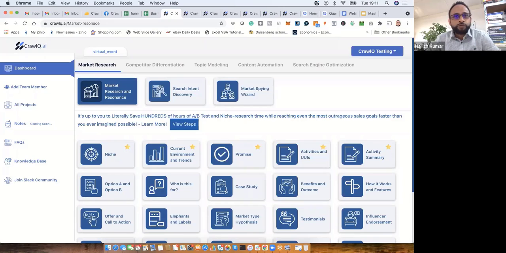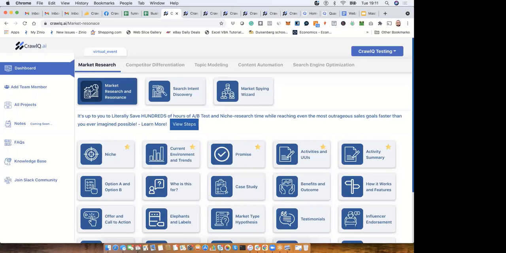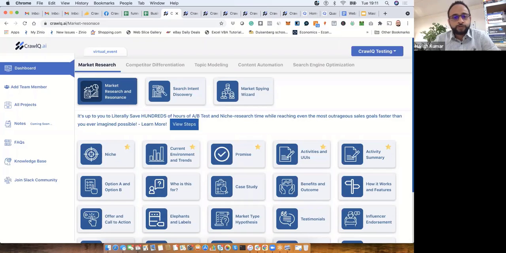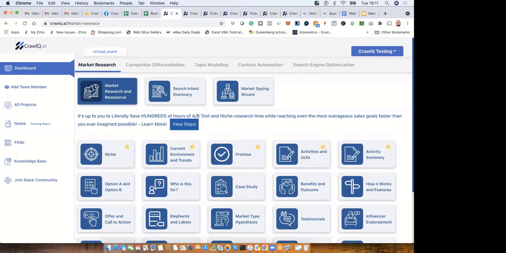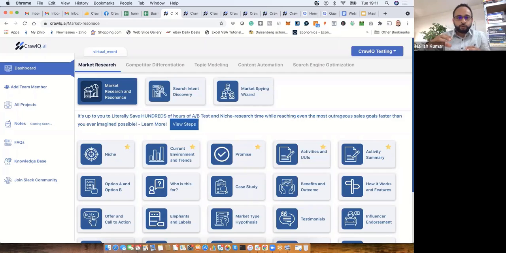Can the software be used without a domain? Yes, if you are at a very initial stage of your product discovery, service discovery, you are having a business idea, and definitely you don't have a domain yet. There are some functionalities of the tool which might be impacted or might not be impacted. It depends on the use case. But if you don't have a domain, nothing to worry.